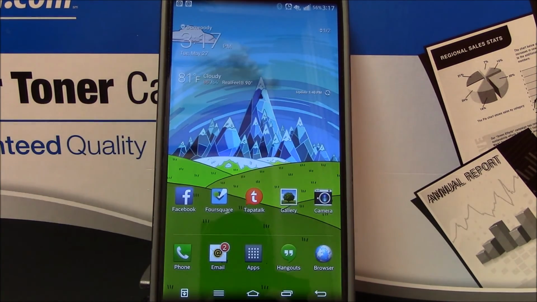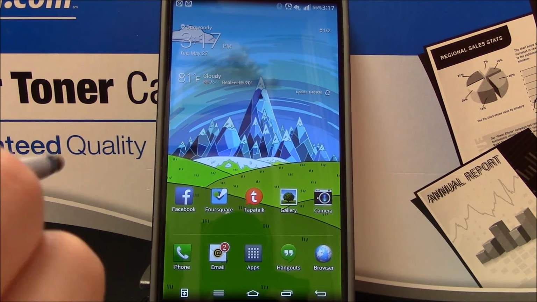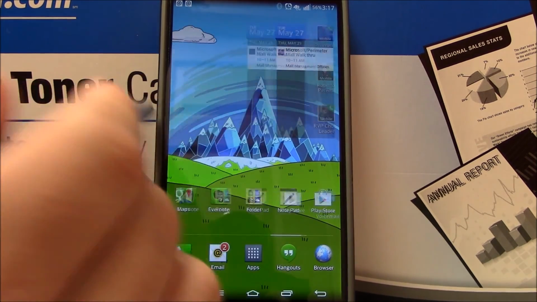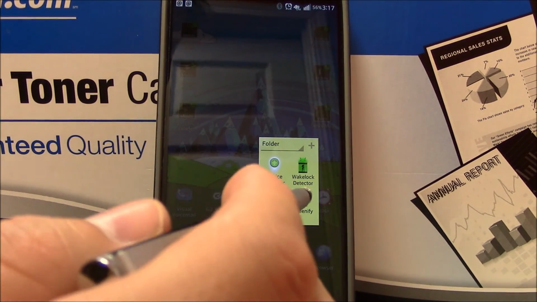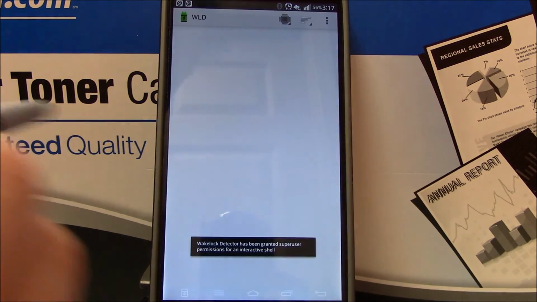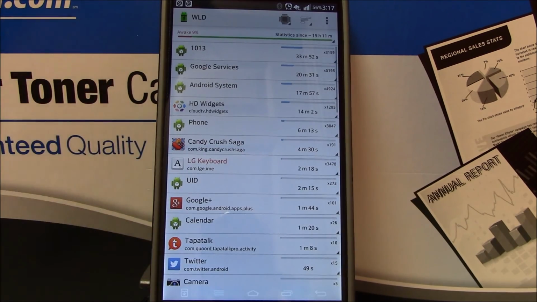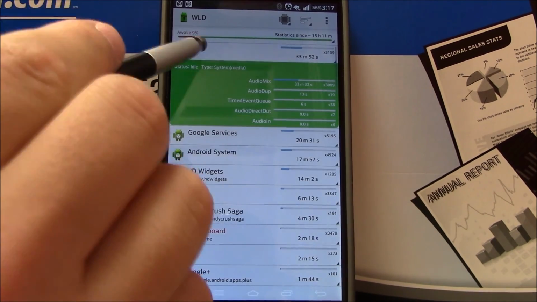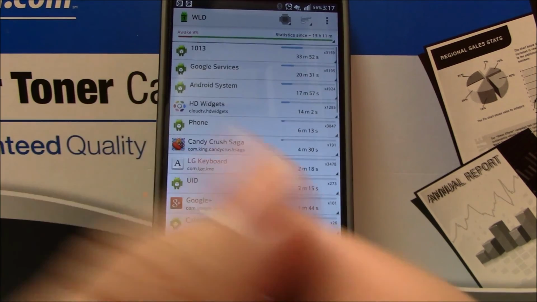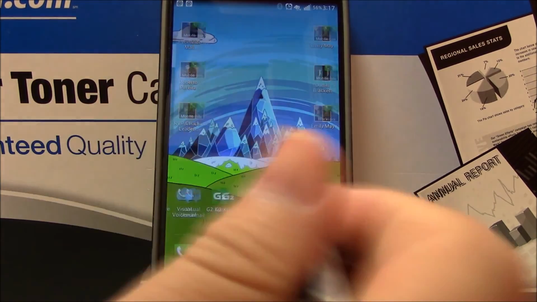Battery life, again, I really had to play and manipulate with this ROM a little bit more than I think I should have had to get battery life where it should have been in the first place and where it used to be. So I'm not 100% sure what that wake clock was that I was getting over and over and over again. Once I got rid of Carrier IQ, it did get better, but it was still there. Open this up now and just kind of take a look. There it is, 1013. There it is again, right there at the top. It is what it is. I just wish it wasn't there.